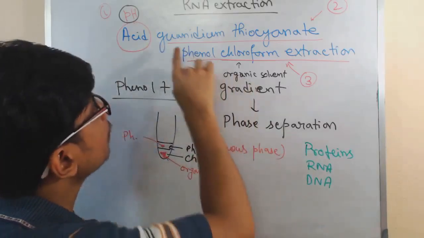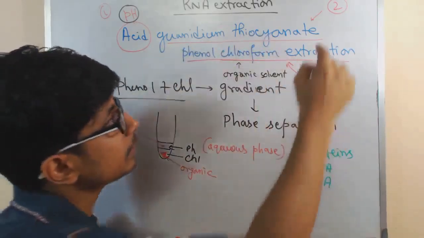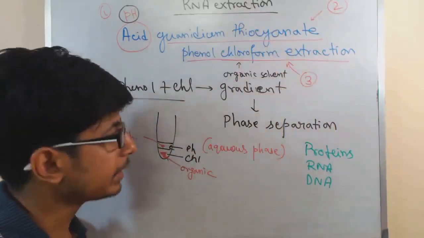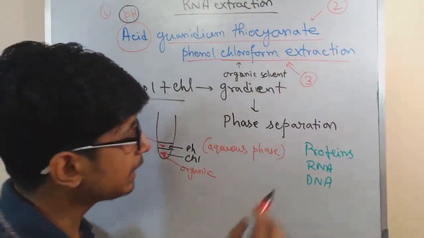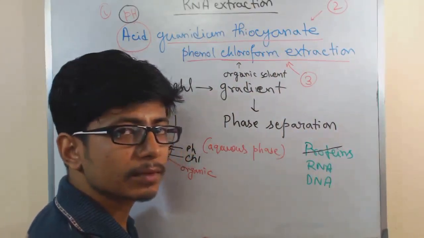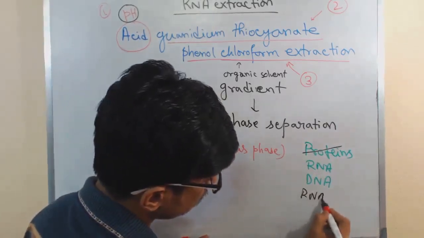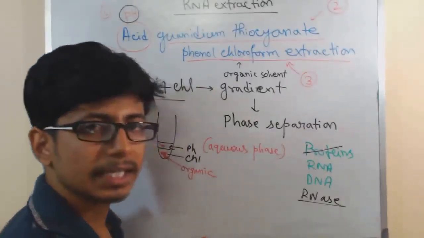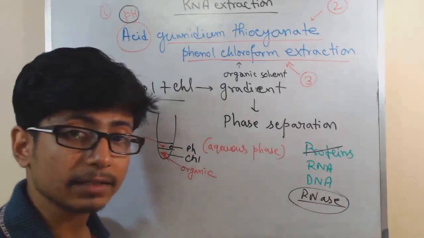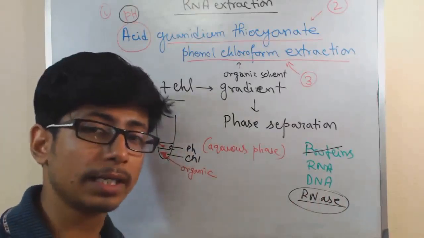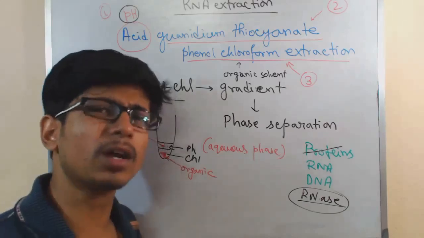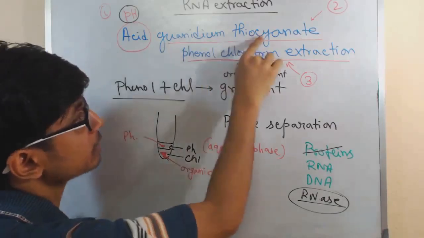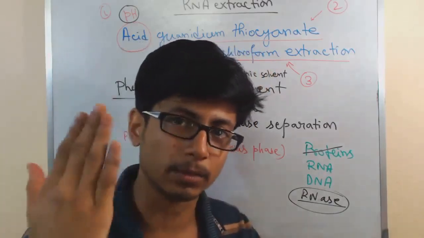Now remember, we add guanidium thiocyanate. Now it comes the role of number 2, the guanidium thiocyanate. Guanidium thiocyanate can degrade these proteins as well as RNases. RNases are the enzymes that will degrade RNA, destabilize RNA, and we don't want that. If RNases are present in any small content, it will ruin the whole experiment. So we want to get rid of these RNases. We find guanidium thiocyanate an excellent agent to find the RNases and break them down, right?